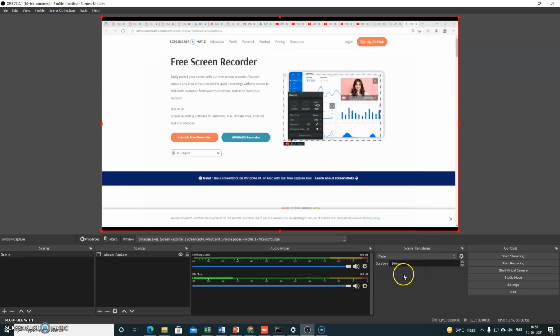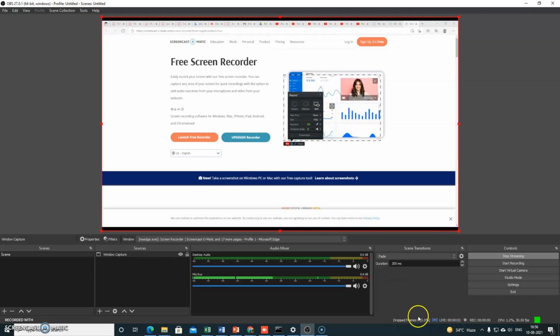Click OK. Now it has been done, and you need to click on the start streaming option in OBS. The window capture I mentioned here, and how to capture a window, has also been explained in my earlier videos. Please do subscribe and watch the previous videos to know how to take a video capture. I'll explain why we are making a window capture here. And now I'll start streaming and click the start streaming option from OBS.